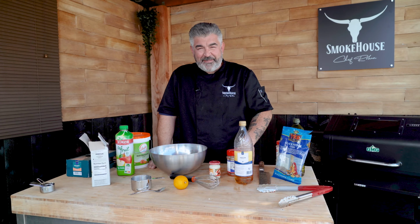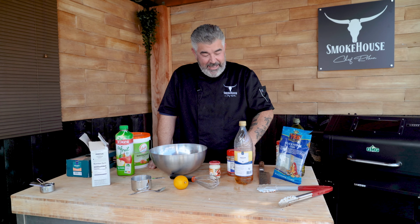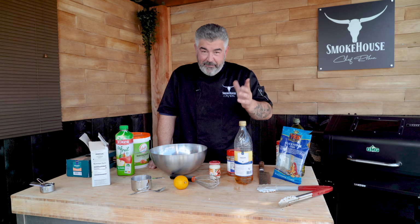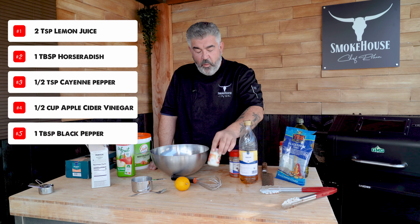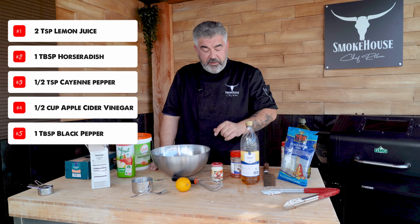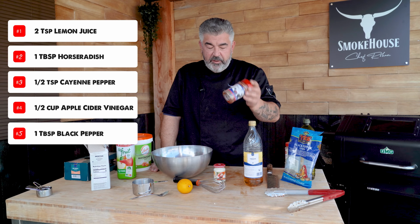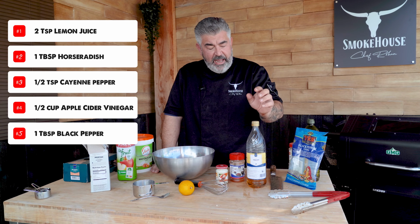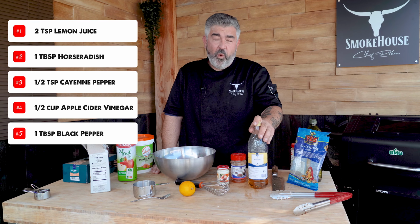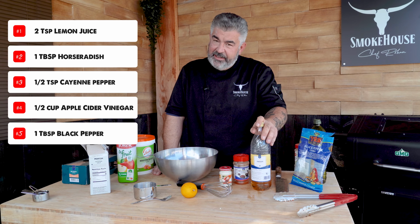So while the chicken is smoking, we will prepare the white Alabama sauce. For this Big Bob Gibson one, we will need 2 teaspoons fresh lemon juice, 1 tablespoon horseradish, half a teaspoon of cayenne pepper, and 1 cup of apple cider vinegar.